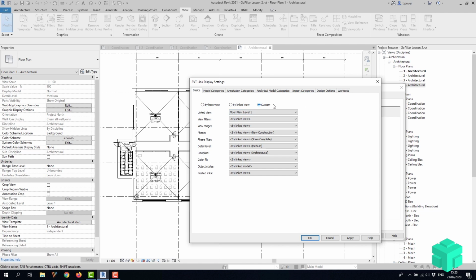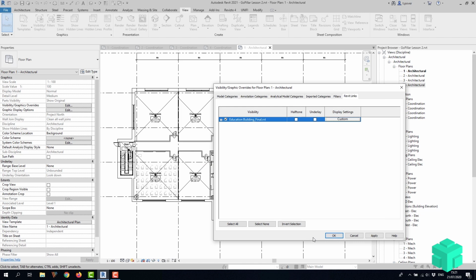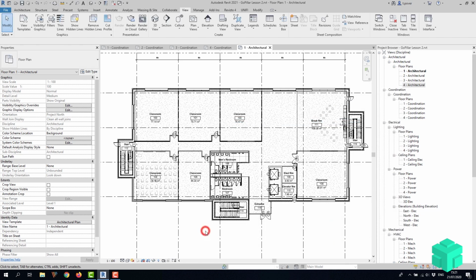So this can be very confusing, and if you do not understand it right away, it is not a problem. We will get back to it later on in the course. So just follow along. Let's click on OK and click on OK again. Now, the crosses have disappeared.